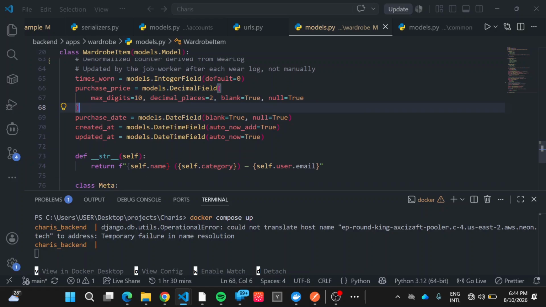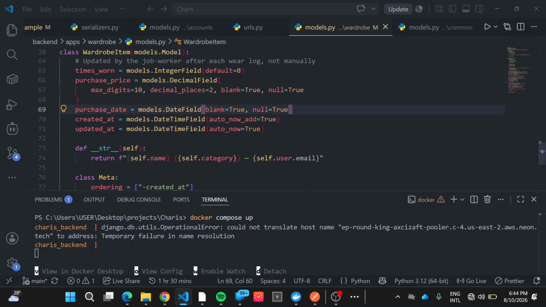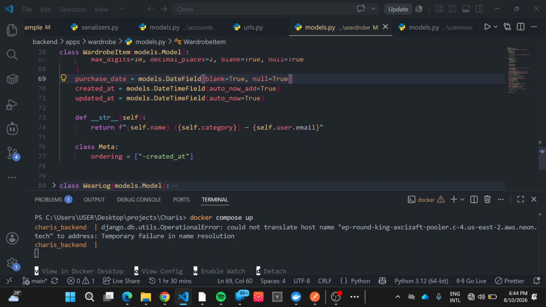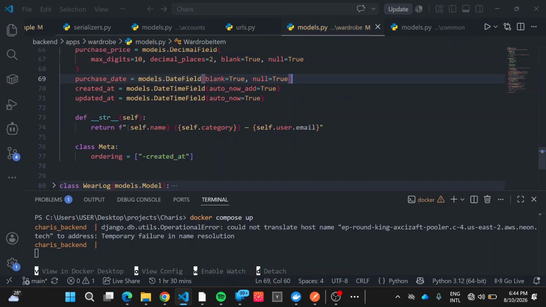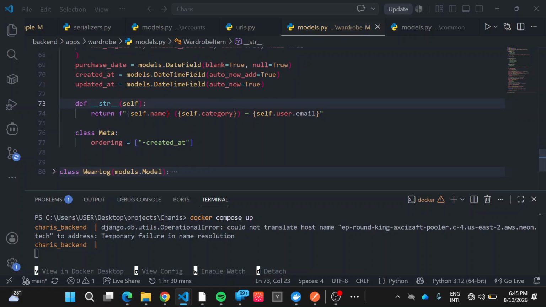Then purchase date. This is optional. Created at and updated at. These two were actually meant to be used from the common models.py here, but I forgot. So we'll just leave it as that. So this function here makes the object readable in Django admin or logs.